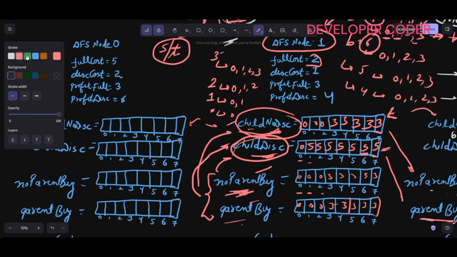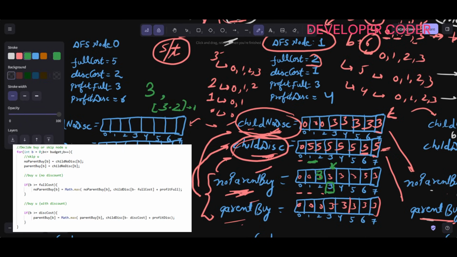So I will change this value to 3. Now when I reach this position, the existing value is 3 if I'm skipping it. But if I'm taking it, I didn't buy the parent, so I need to buy at full cost, and the profit I'm earning is 3.